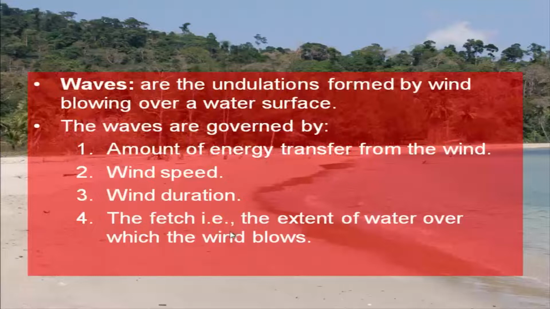So the area covered by the wind blowing will also be taken into consideration when you are talking about the formation of landforms. So in short, if we talk about the waves, these are the parameters which will govern wave formation. The amount of energy of waves will depend on the wind speed, wind duration, and the area over which the wind is blowing, and this will affect the ocean water and generate the waves.